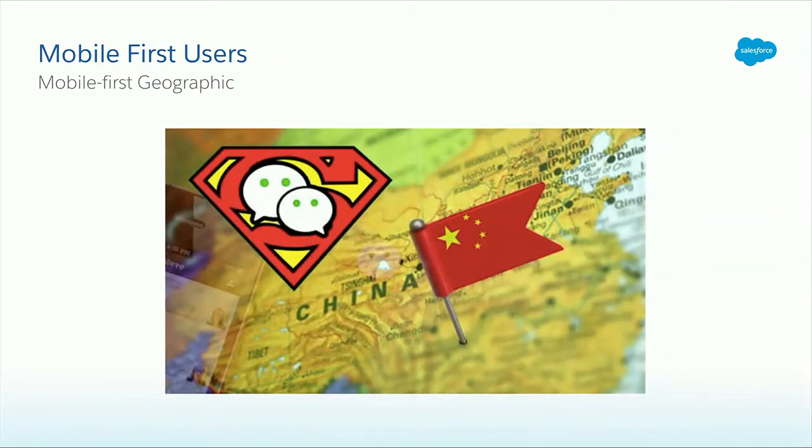Another example is the Chinese market, right? If you're developing application for the Chinese market, you probably know that WeChat pretty much dominates the mobile market. It's much more than social network, right? It's a single app, a super app that allows you to do pretty much everything from your mobile device. So the fact is that many consumers in China do all their online interaction from their mobile devices. So you need to take all this into consideration if you want to go after mobile-first users.